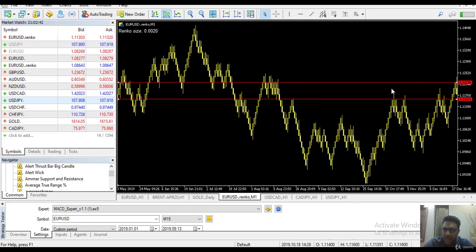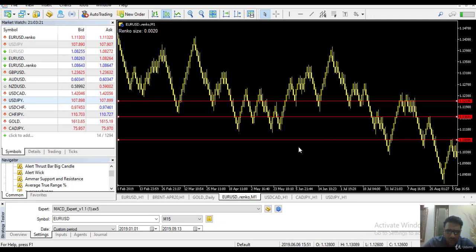So here you can take an entry over here, and when it moved down, you could have put your take profit at any point. You could have put the take profit at this level if you wanted to, because that is the nearest support. So you could have opened a short sell position over here and taken your first take profit over here, or if you allowed it to go a little bit further down, you could have taken profit over here as well. So this is how you can play, right?